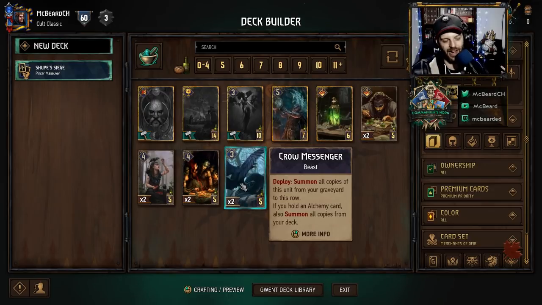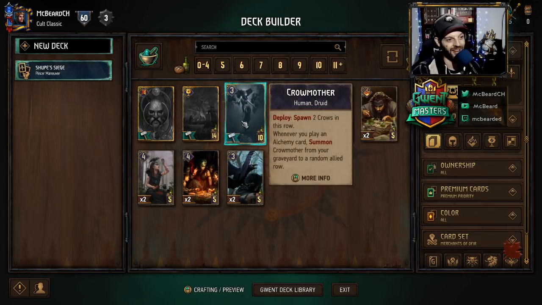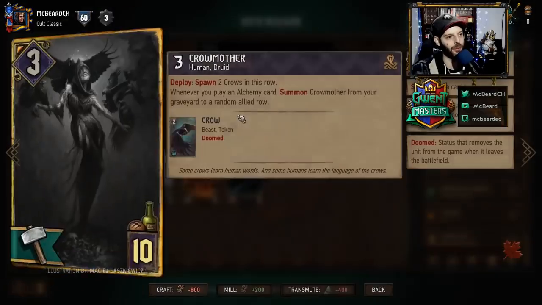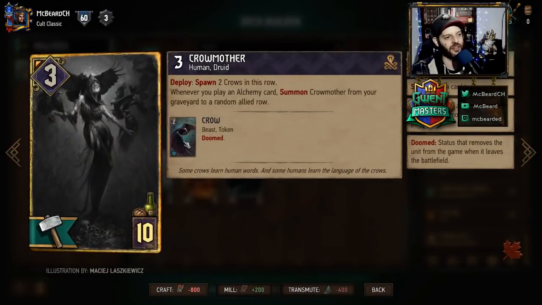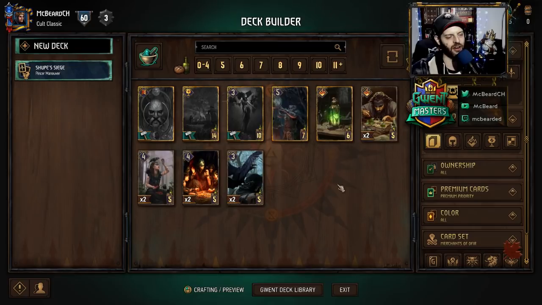I'm kind of brain farting a little bit because a lot of stuff is new and a lot of stuff changed. But the point is, these cards are like the old Foglet. It will come out of the deck and it will come out of the graveyard later. Also, the Crow Mother also comes out of the graveyard whenever you play an alchemy card. She also spawns 2 crows on the row. Crows are something you're going to see a lot of probably in Skellige. 2 strength beasts that are doomed, so they're not immediately really good for the Corrupted Flaminica.